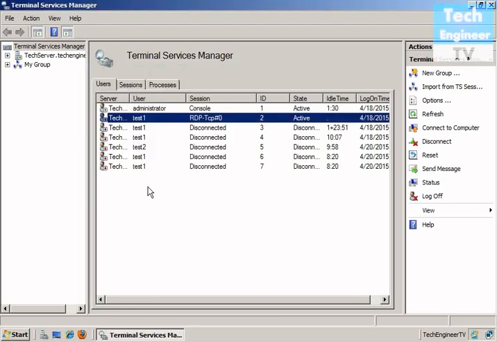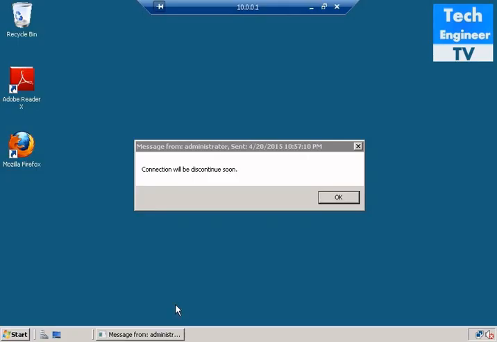Send that message, and there we go. On our client computer, this message sent from the administrator says: at this time, the connection will be discontinued soon.